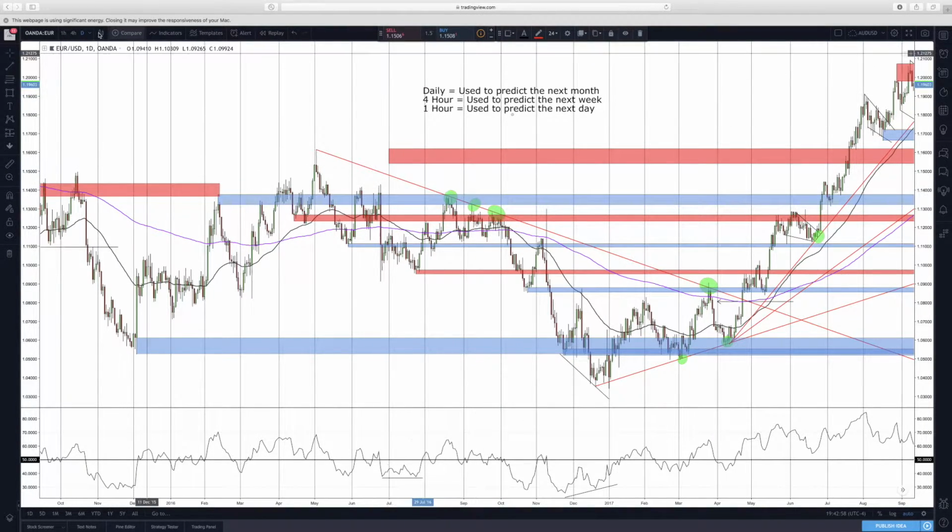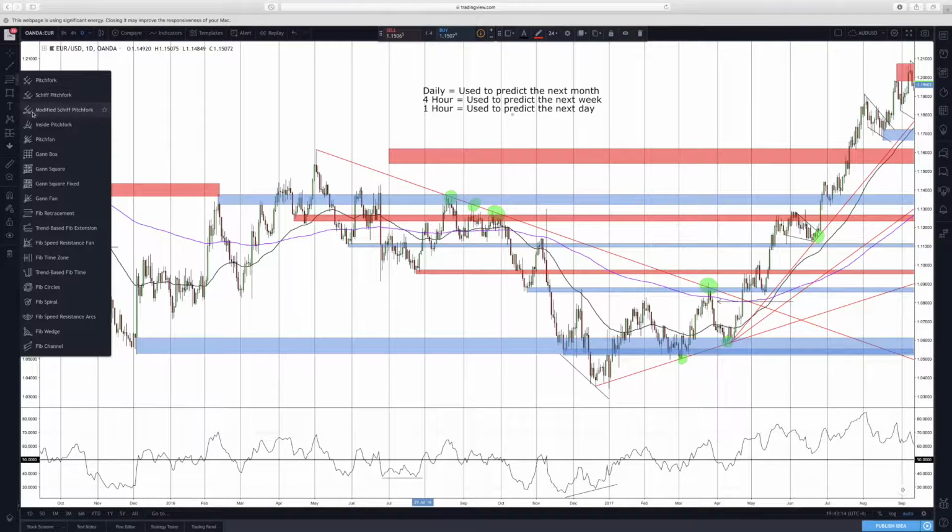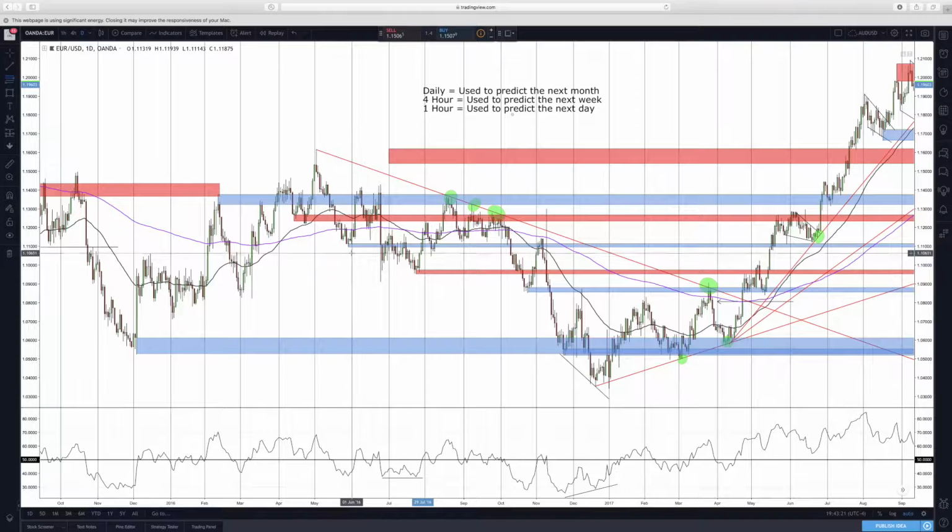The way it works is just to show you, since I'm on the daily. If you look down here, you zoom out, you zoom in to the point where you're going to see each following month. So you're going to have February, March, April, May, so on and so forth. And the way you're going to do it is you're going to grab your Fibonacci retracement tool up here. So you click on this little arrow and all these tools come up, and we're going to be looking at the Fibonacci retracement tool. So you're going to click Fibonacci retracement, and then you're going to look to draw these boxes.